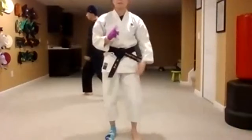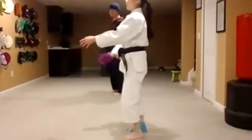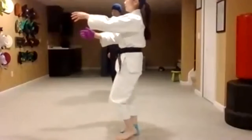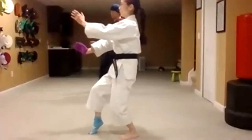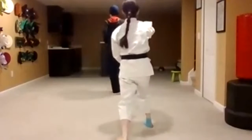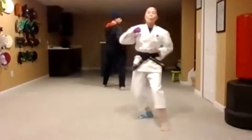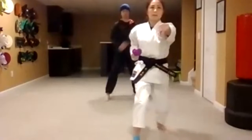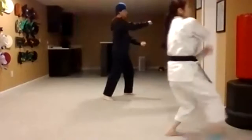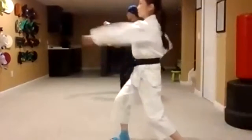That's one sequence. Going slow, do it again. Last move from the sequence before is like this, right? Neko ashitachi. Going to your front. 1, 2, 3. 180. 1, 2, 3. Going 90. 1, 2, 3. 180. 1, 2, 3.